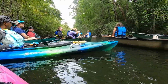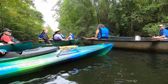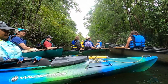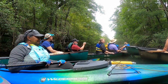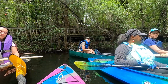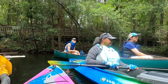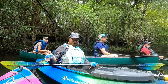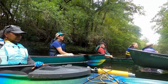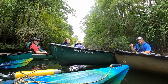But it took 1,000 people to dig it. It was 22 miles long and included 10 locks. Everybody wants to see a lock. They're under Lake Moultrie, I'm sorry, all right? So we just preserved the last mile of that original canal. You just have to take our word for it that this is the original canal. It ran from 1800 to 1850. Its job was to get cotton, tobacco, and indigo from the upstate, Columbia, to Charleston by boat. It linked the Santee and the Cooper River. You can take the Santee from Columbia to Georgetown, but if you wanted to get from Georgetown, you had to go by ocean to get to Charleston. These river boats weren't designed to go on the ocean, so they were constantly getting sunk.